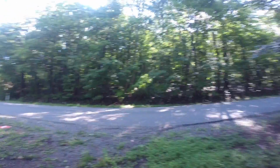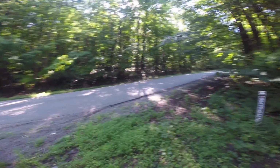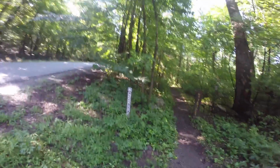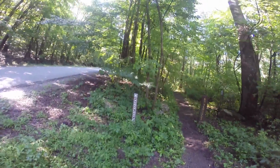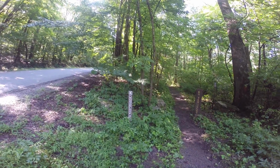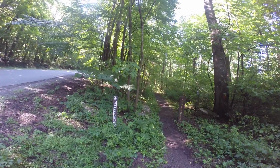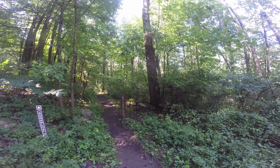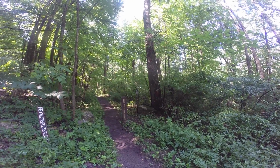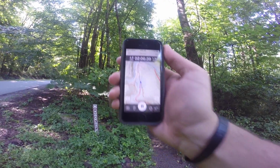Alright guys, another trail update for you. Getting ready to cross over Sugarloaf Road again. For some reason this is marked Sugarloaf Trail. I don't know if they're considering the lower part of the Baughman Trail actually part of the Sugarloaf set of trails, but you'll actually see that. It looks like there might be one on the right hand side too, on the right hand side of the new vehicle sign where it should have been. I can't tell you, but I will tell you this, it is on the map.